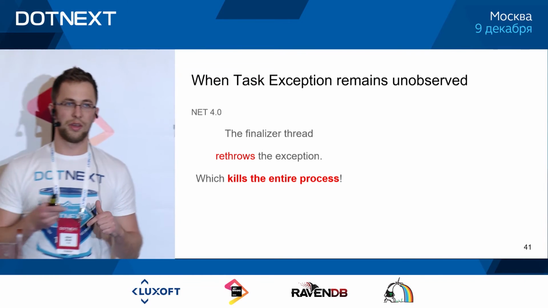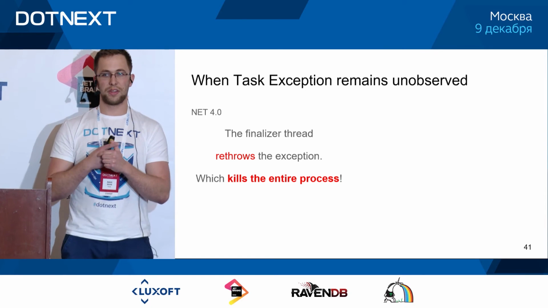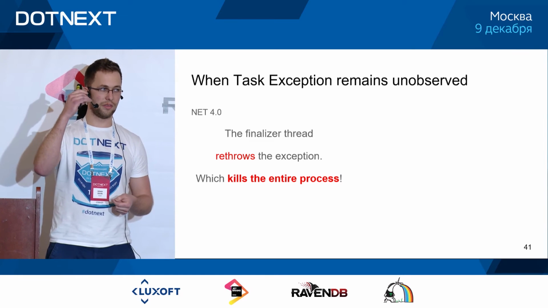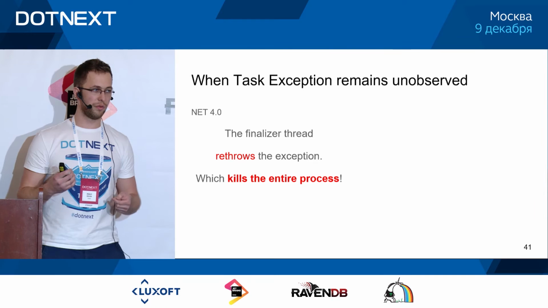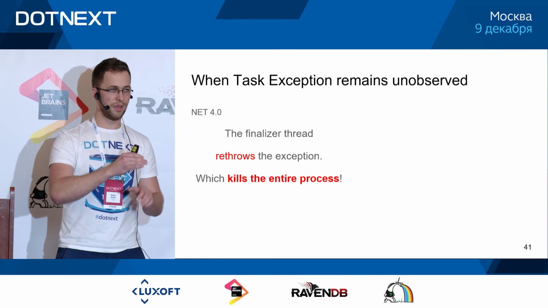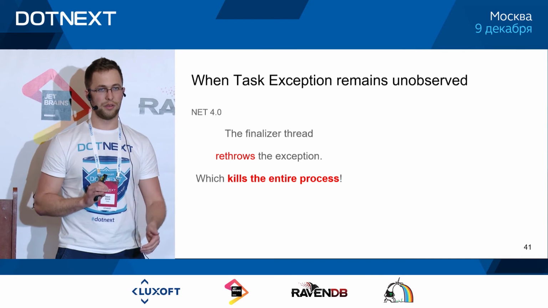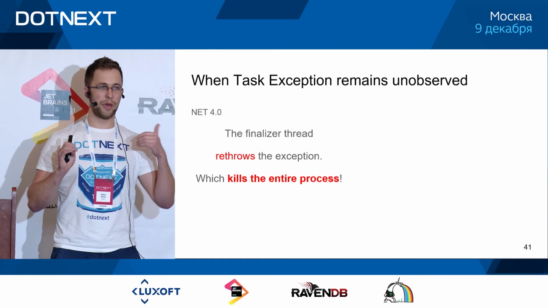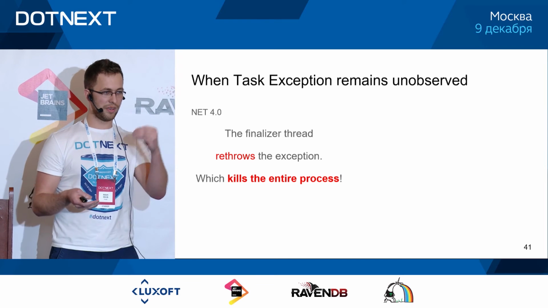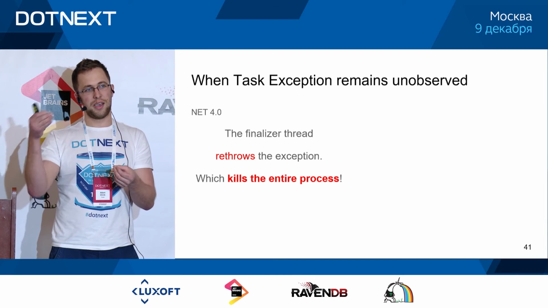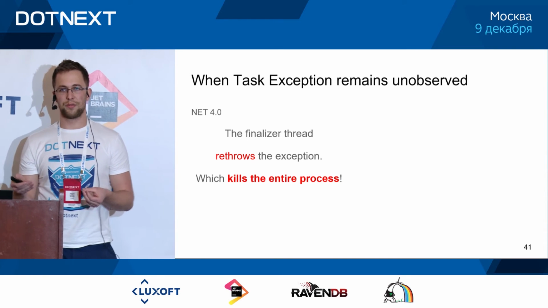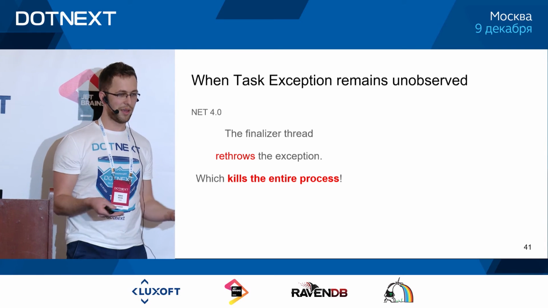But remember how finalization works. Finalizers are executed after GC is collecting memory, and GC is non-deterministic. So you might get into a situation when a user of your application is using it, this exception occurs, but no finalizer has run yet. Then the user goes for a coffee break, comes back, starts using your application, allocates memory, GC starts working, finalizers are being executed, and you get an exception which just killed the process. And the user calls you and says, look, I went for the coffee, came back, and it stopped working.